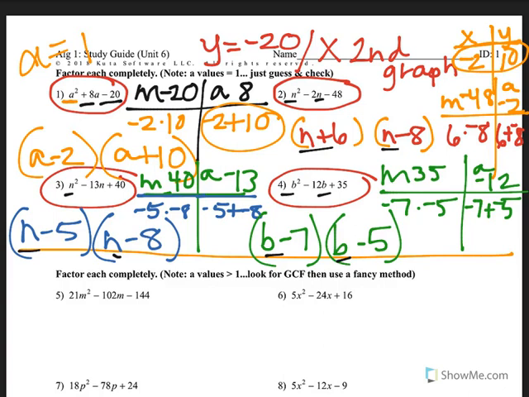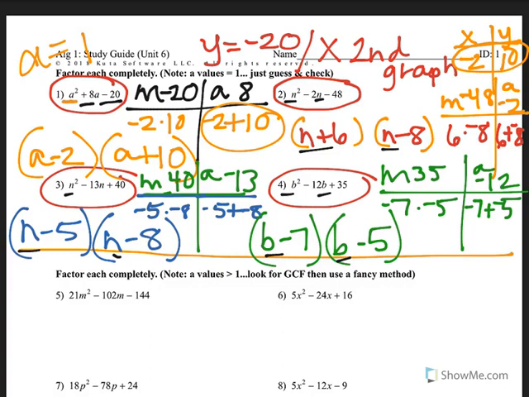Okay, next we are going to go into bigger trinomials, and these are the trinomials that have a greater than 1. So those are where we're going to replace the b. Okay, so all of these that you can see, you actually have to take out a GCF and replace the middle.